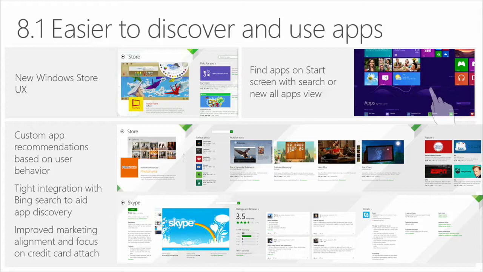Just like the search engine on the web will recommend links based upon the types of things you normally search for, the same thing in the store, it'll recommend apps based on the kind of things you normally search for. In other words, don't ever look at Jeff's screen while he's searching, because who knows what kind of recommendations he'll get on the screen when he's doing that.